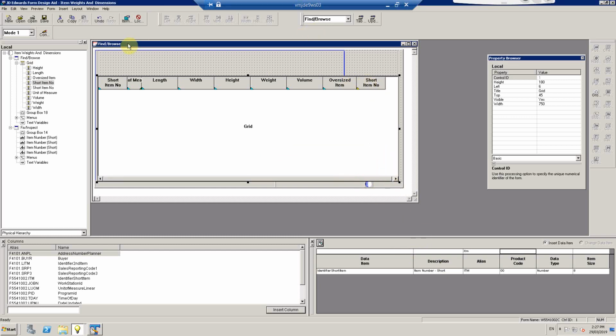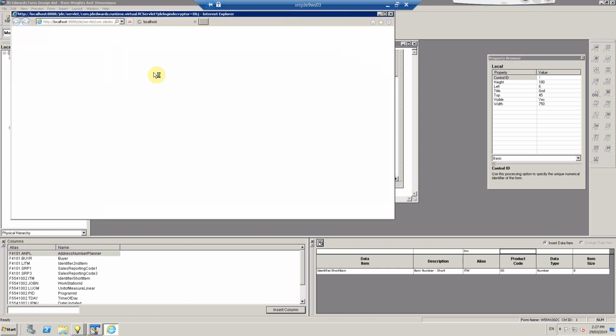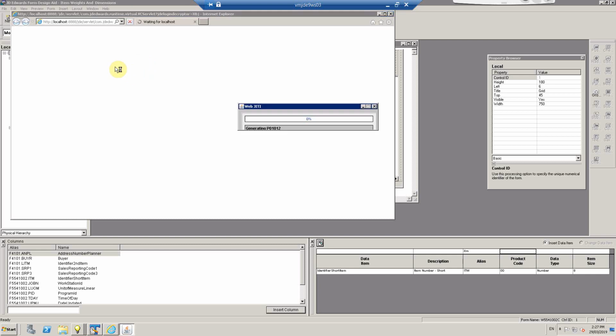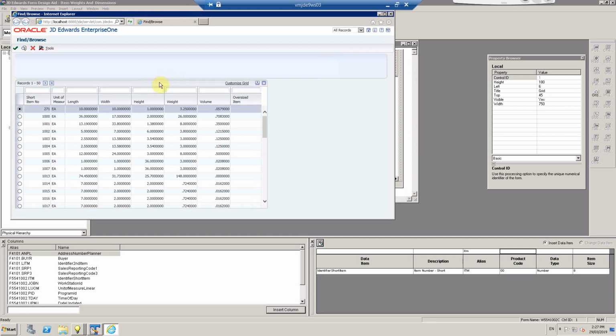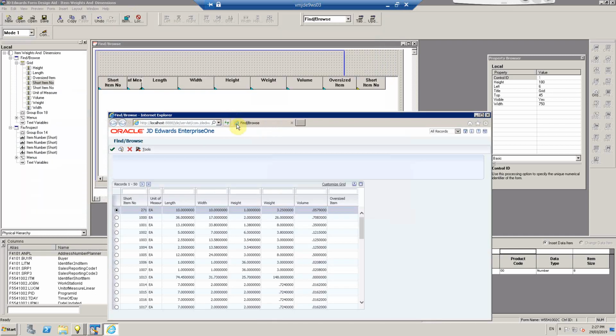So when I preview this, see all the columns here. Hang on, did I save it?